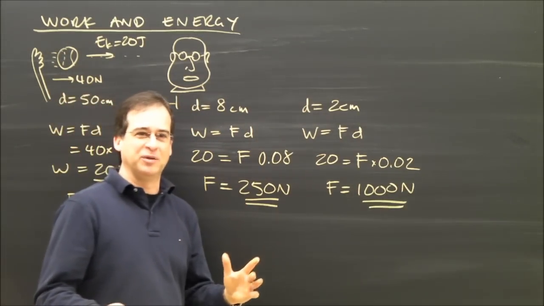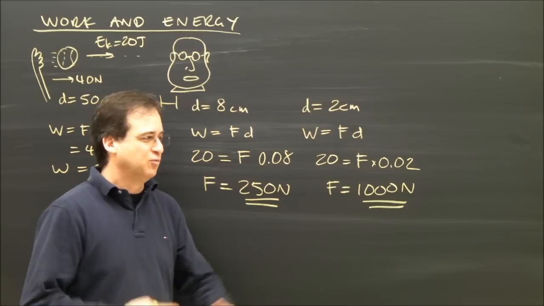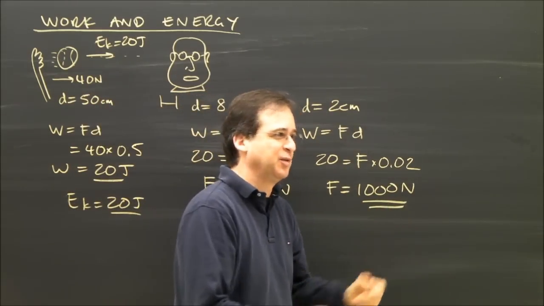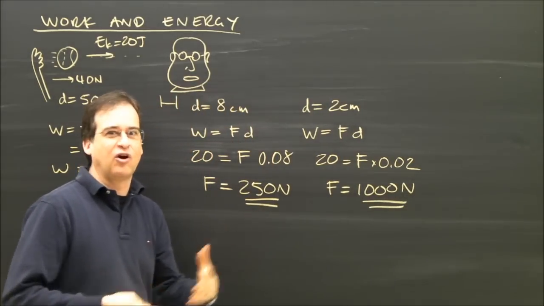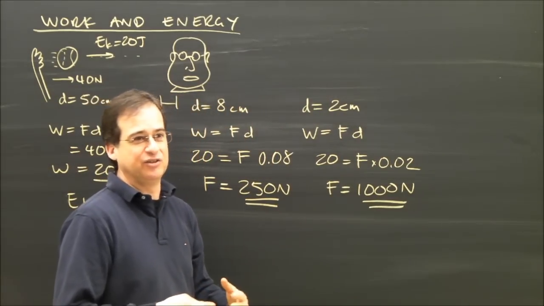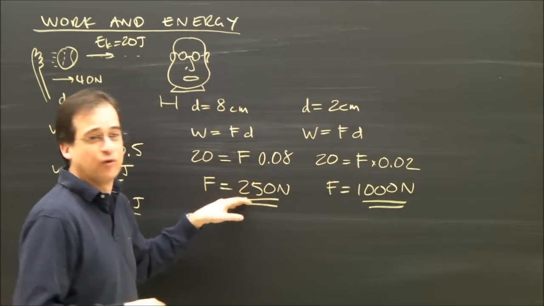This is how it works in an automobile. You're driving your car and your car has thousands of joules of kinetic energy. When you stop, the car crumples. If the car crumples a little bit, then the force on the car is really great. If the car crumples a lot, which it's designed to do, then the force is spread over a larger distance, then the force would be less.